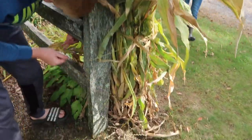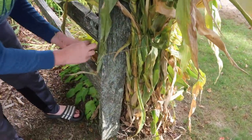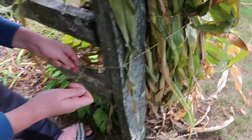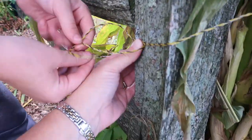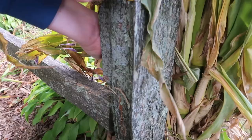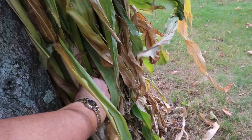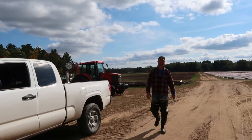I was going to tell you what to do but it looks like you got it figured out. Get it as tight as you possibly can so it doesn't blow over in the wind, and then maybe even do another one around. Let me hold it. I think even another one would be good — maybe knotted a couple times, and even if you don't go around the whole corn shock, just weave it through some of these and tie it kind of lower, that would be good. Get the spider webs off my face!